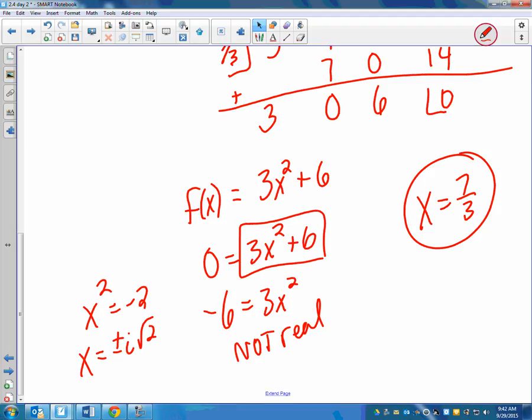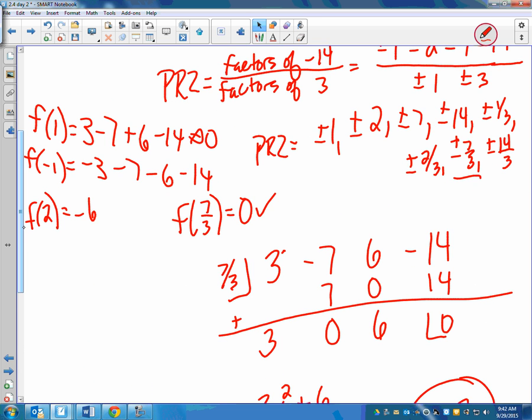Yes? You can use synthetic division to find the first root too, right? Instead of plugging it in. Oh, yes, definitely. So if you wanted to do synthetic division as you go, and then that way you don't have to go back and do it, you could do that as you go. Totally. Did you guys do that last year? Did you do synthetic division on all of them instead of plugging them in?